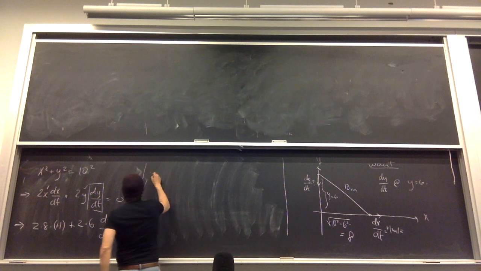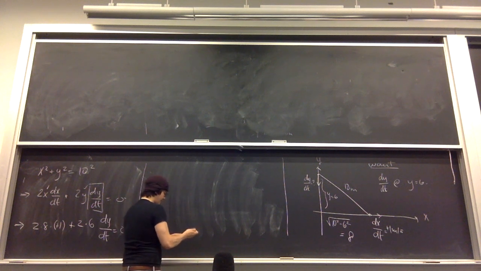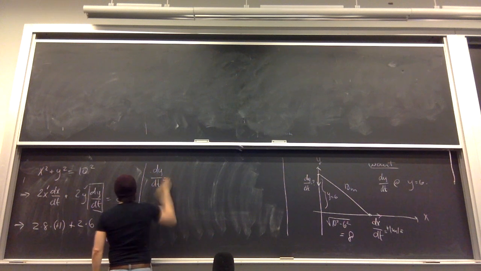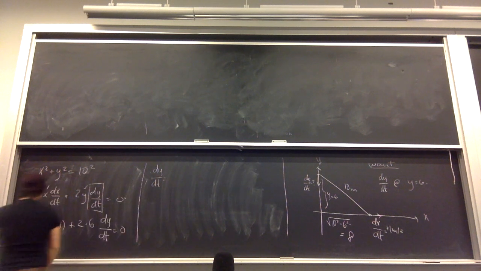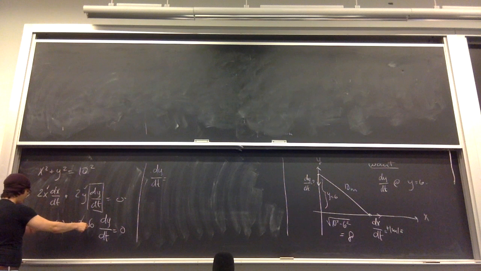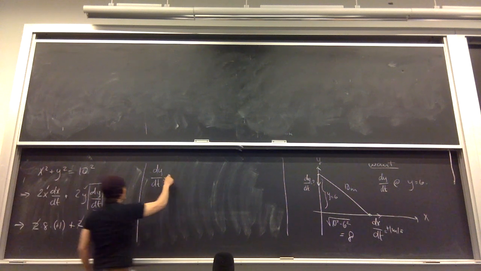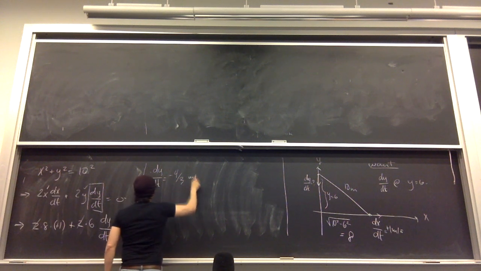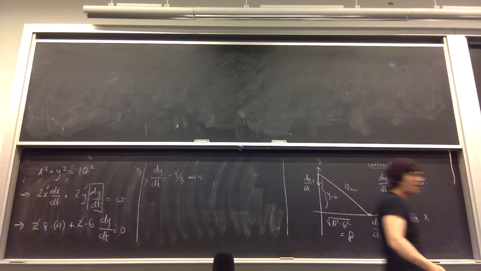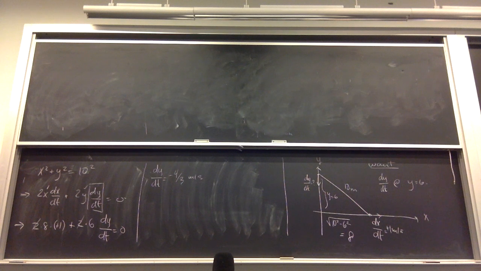So what happens if I rearrange this? You're going to get dy/dt is equal to, I don't know. Okay, so 16. First of all, these twos cancel. One of these twos cancels with one of those twos. So you're going to get a 4 here and a 3 there. That's how you do arithmetic, right? It's not hard, as long as you don't combine everything, because you just say, okay, all of these disappear. Okay, so minus 4/3, that's the answer.